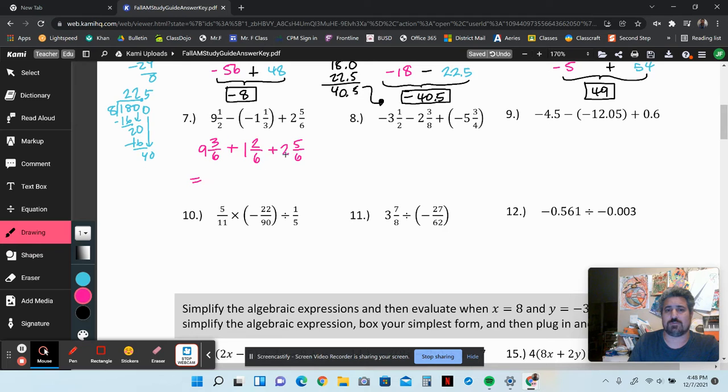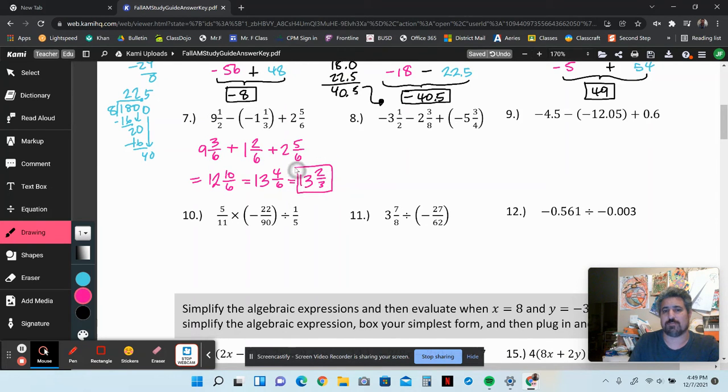So it's 9 plus 1 plus 2. That's going to be 11 plus 1, which is 12. So you got 12 whole values. And then 3/6 plus 2/6 plus 5/6 is going to be 10/6. How many times does 6 go into 10? That goes in one whole time. So add 1 to 12, we get 13. You get 13, and how many 6 are remaining? 10 take away 6 is 4. So we're looking at 13 and 4/6. And then you want to simplify the 4/6 to 2/3 by dividing top and bottom by 2. So the final answer that you should have here is 13 and 2/3. If you got that, you got it right.